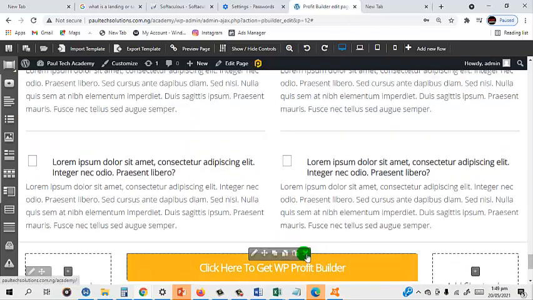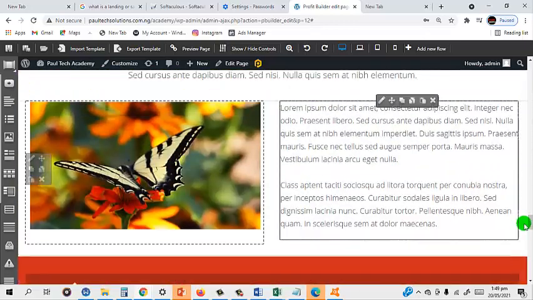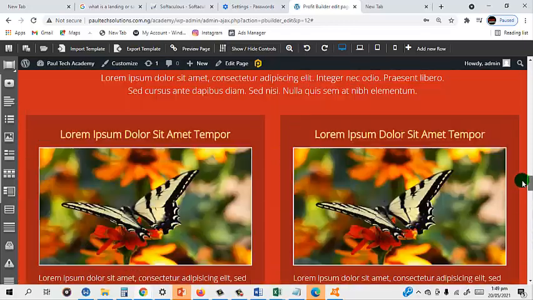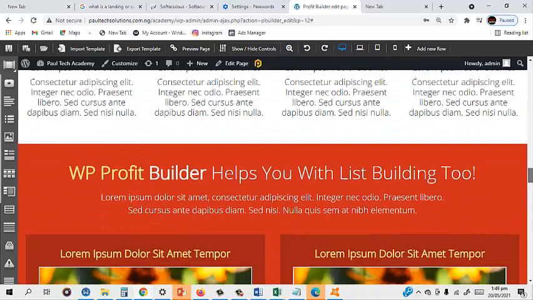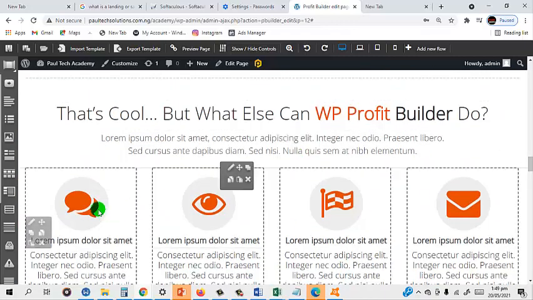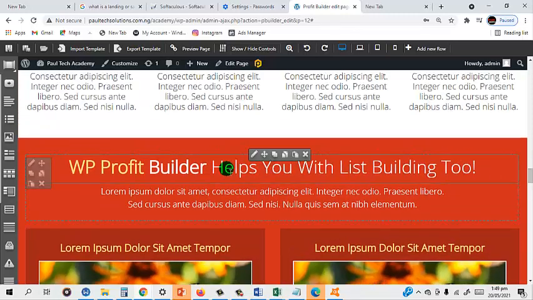I've showed you how to add a link to a link button. I've showed you how to edit your text. I've showed you how to edit your video. I've showed you how to edit your images and icons. So also your colors and everything, I've showed you how to edit all of that. Let's say, for example, I want a different color for this icon here. I want a different color for this background here. All of these are simple and easy to do.